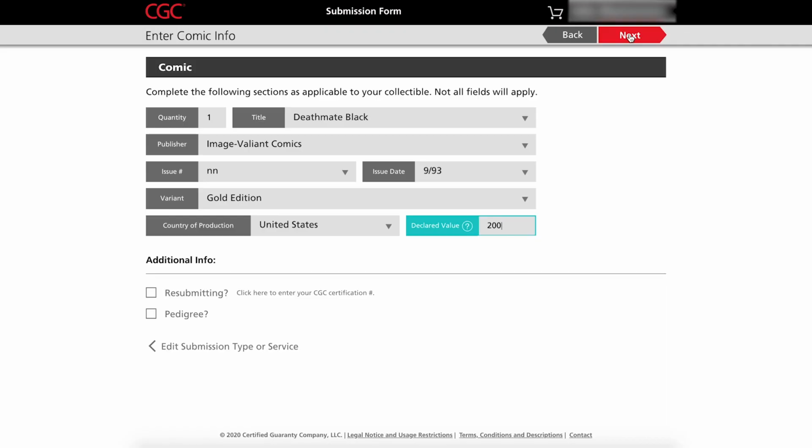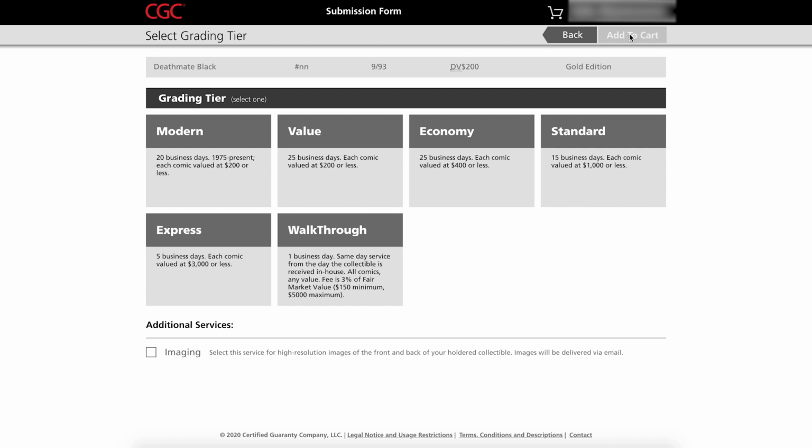From the time that you send it in to when they send it back to you, you're covered at least. I mean, chances are they wouldn't pay you that much, but it's better to have it in there than not. I see some people that do $10, $20, and stuff rarely, if ever, happens in the hands of CGC, but just something to think about.